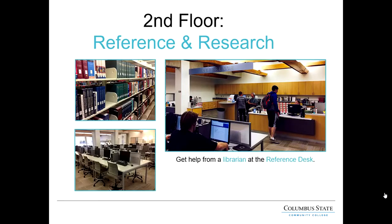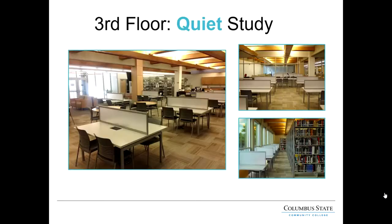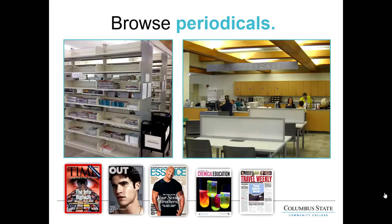The second floor contains all the reference books the library owns in Columbus. We also have reference books in Delaware, such as encyclopedias and dictionaries. Reference librarians — my counterparts in Columbus — are located there to help you with research questions. The second floor has 86 computers and printers, plus a permanent art collection featuring original pieces from Columbus artists such as Amina Robinson. The third floor is where you find books to check out, and it's the quiet study floor, with a silent study room as well. Physical periodicals — magazines — are also located on the third floor.